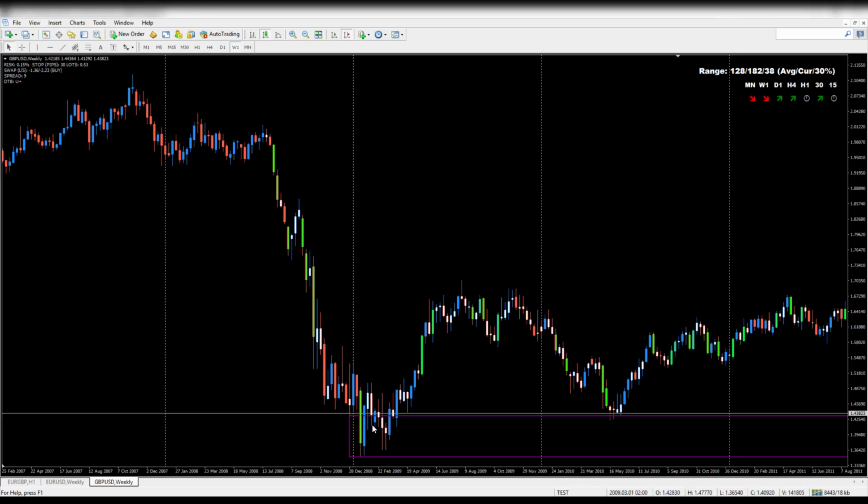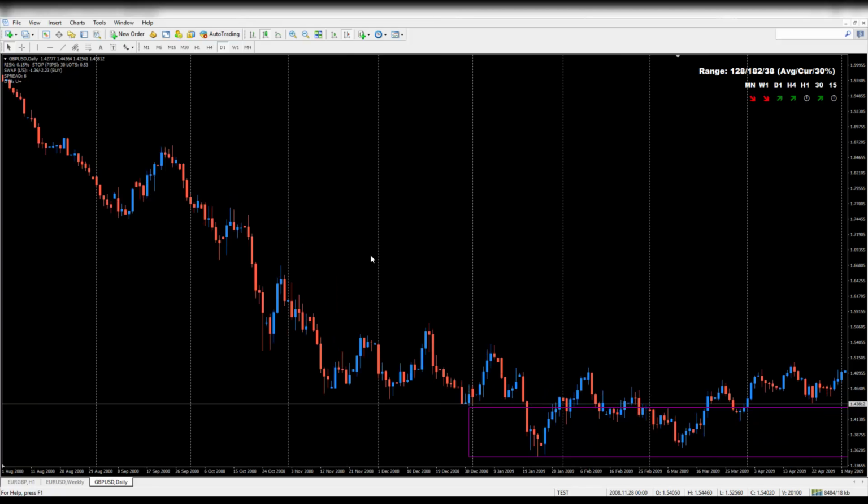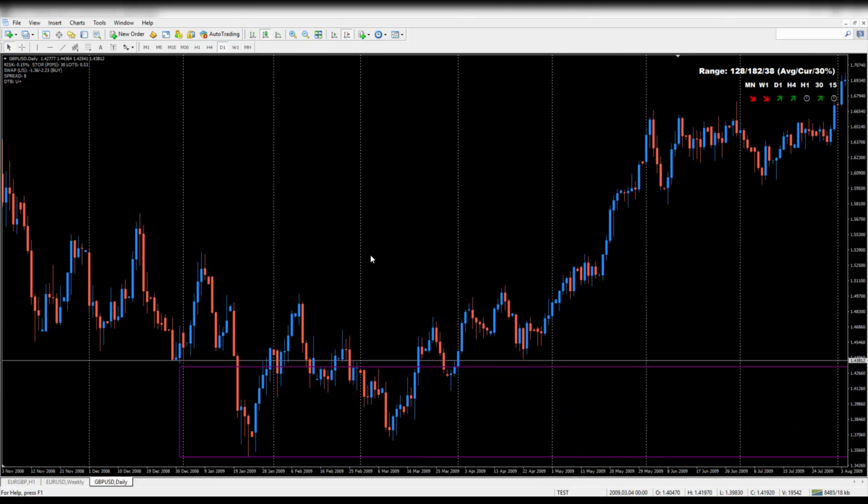Price left here, moved higher, accumulated orders, moved higher, accumulated orders, moved higher, accumulated orders, then moved higher, and then it formed this top, and then price fed back into this. But we want to have a look in here. We want to find the parent demand, which is down here. This requires going to an even smaller time frame, and we'll have a look. And here you can see very clearly what's going on.